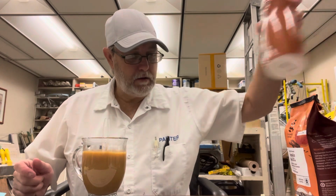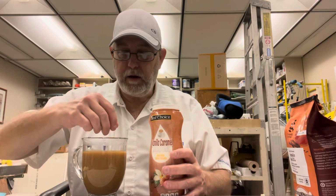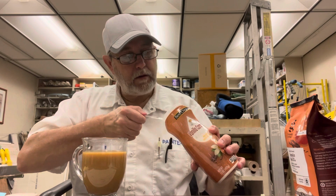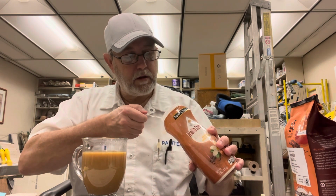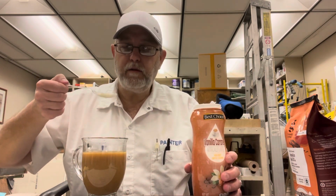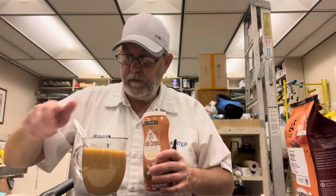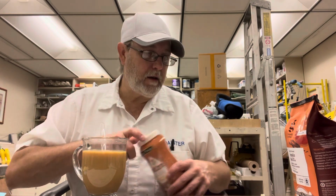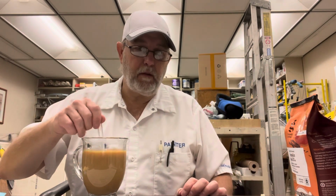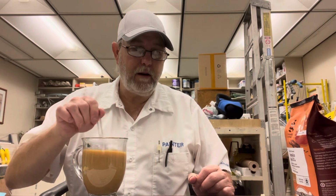So I add a flavored creamer, sweetener part. I don't like adding too much. I'm just trying to get just a little sweetness to it. So on this, I'm just going to add even below a teaspoon. I want to taste the nutmeg and cinnamon in there, because that's part of what makes up a pumpkin spice, I believe. But I'm trying to get a sweetening in there.